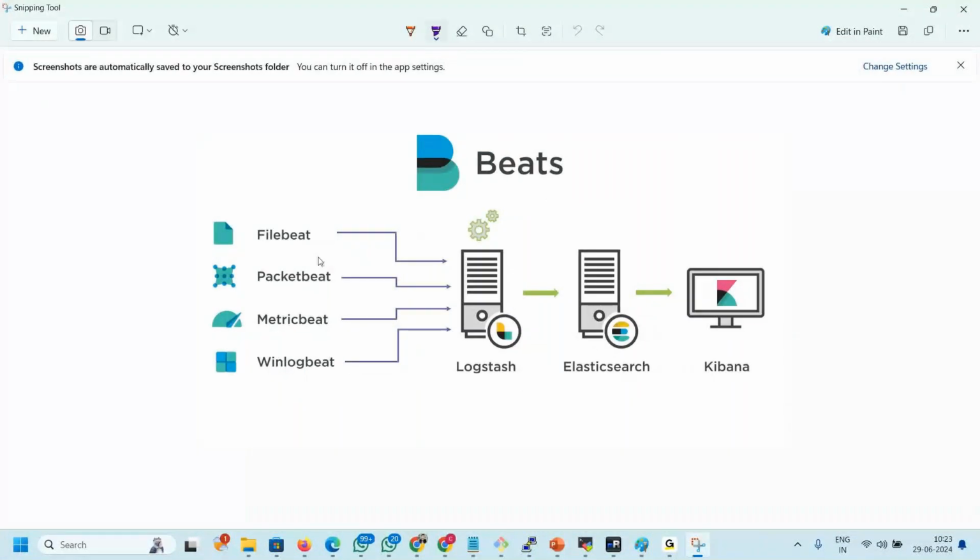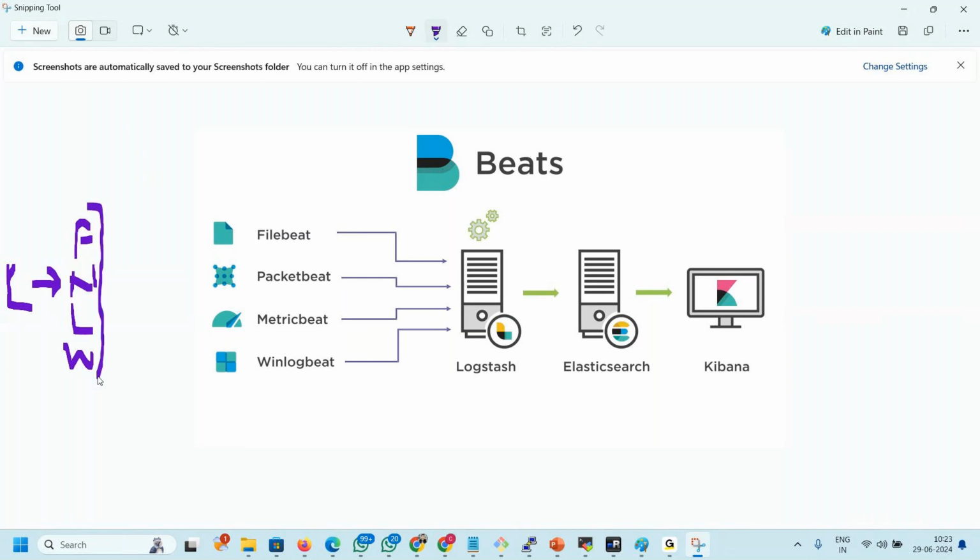So here, what is happening? You want to collect the logs. Now guys, I don't think I have to tell you what logs are, right? But the logs can be Windows logs, Linux logs, network logs, or some files where you have logs. So many different places you have logs. Now, how do we collect these logs?